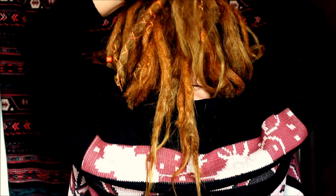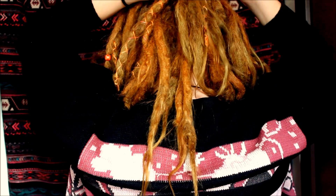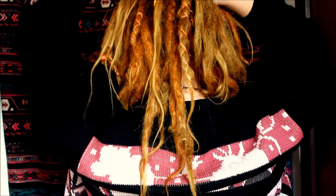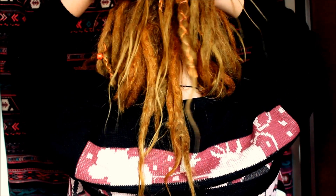The first thing I do is grab my hair in three different places — I choose a couple of dreads from this side, a couple of dreads from the other side, and a couple of dreads from the middle. Then I just braid: I put the dreads from this side across the ones in the middle, and the dreads from the other side across the new dreads in the middle.